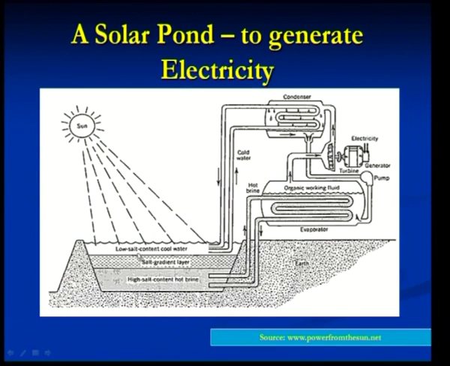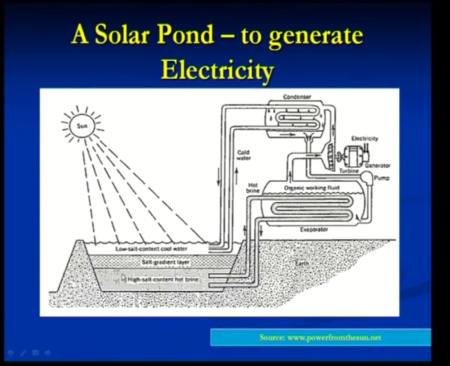So, what happens when the sun emits its radiation? It is converted into heat energy, and this fresh water transfers the heat very quickly into the bottom portion because it has a low salt content, and the bottom portion gets heated up very fast. And this heated water is not allowed to go through the convection process because it is made denser by the high salt concentration, and hence it stays at the bottom.